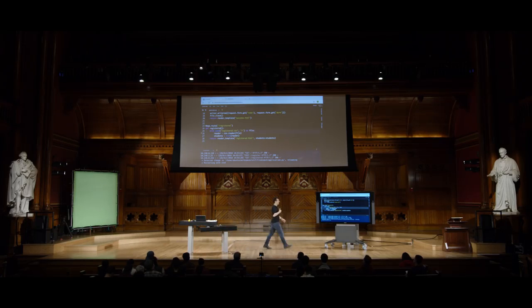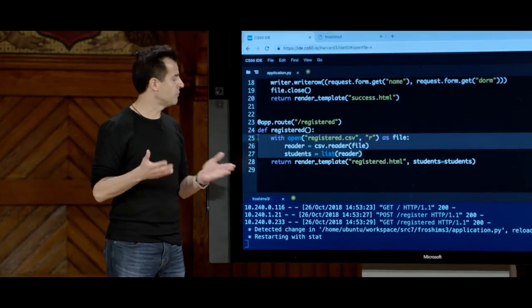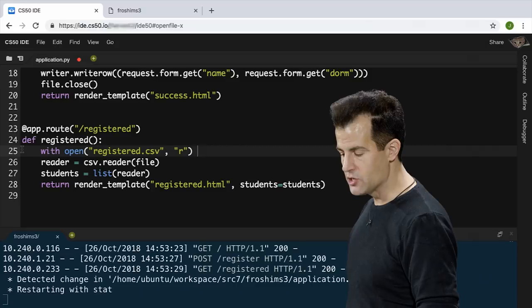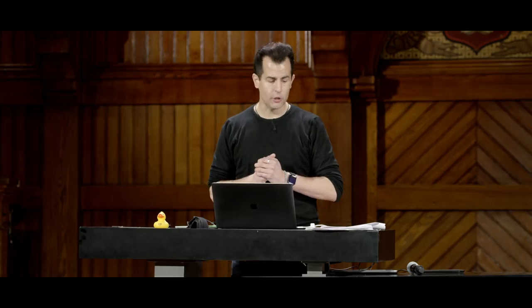The first one was correct. The second one is correct. This is just more conventional, if only because it handles the closing of the file for you. So if you see this online, that's all that's happening there. But it's just like in C, doing fopen and fclose, or in this case, open and close, like I had a moment ago. Any questions then?